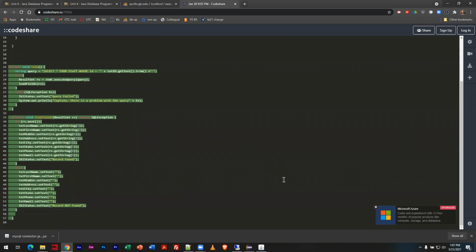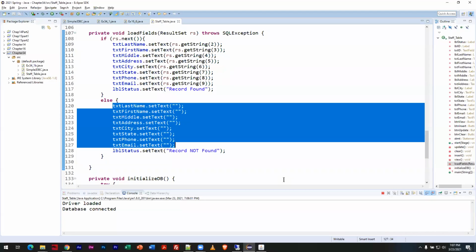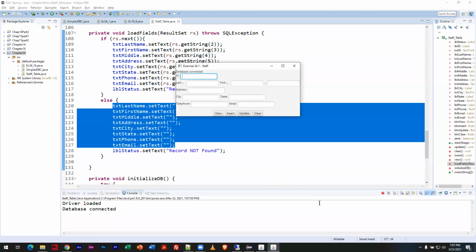I say that with a lot of humor, but I'm also doing it because we want to move fast. So, all right, let's go ahead and run this. And I just want to show you, we'll find one that we know we can find. Excellent. Then we'll look for one that we know we don't have. And now it's blank. Okay.